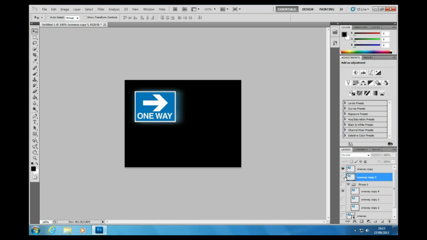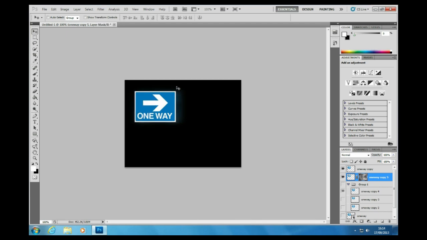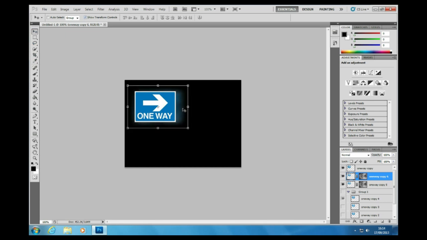Yeah, so I'll just switch that off, just using this layer here, and I'll make a mask there, and with that mask selected I'll just make a render, and I'll just render clouds on it, and it breaks that down a lot. Okay, so I can just duplicate that up, and it gives me a much cloudier kind of effect, and again I can move that layer around, gives me a much softer effect, just by using the clouds on the surface.